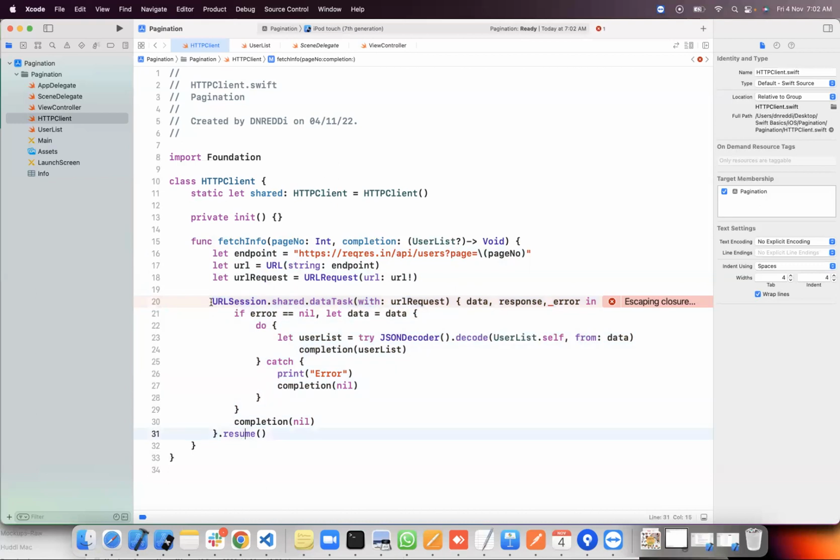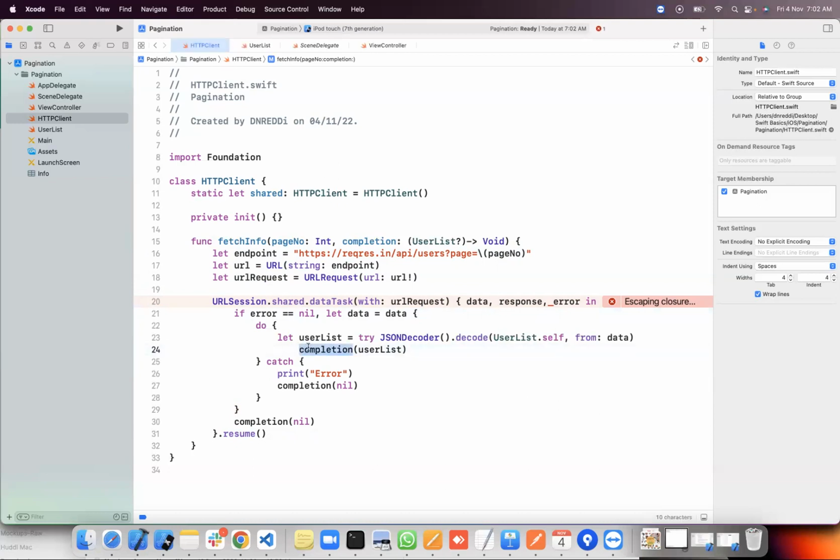But the control does not wait here for 2 or 3 seconds to get the response. It simply executes and goes back to the view controller. After a few seconds, we receive the response, and it should be sent back to the view controller through the closure.